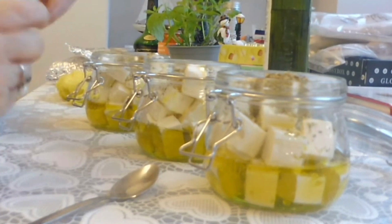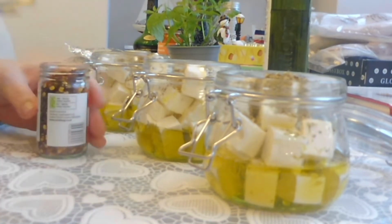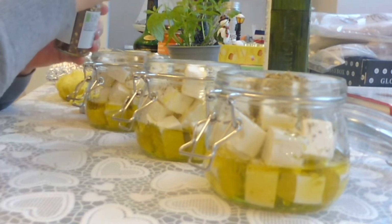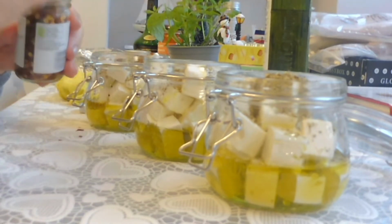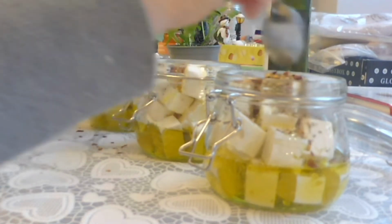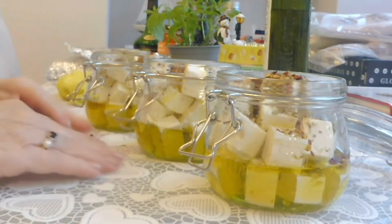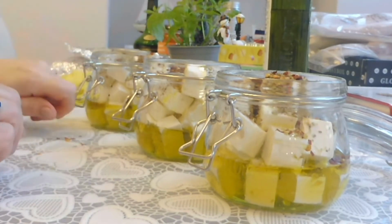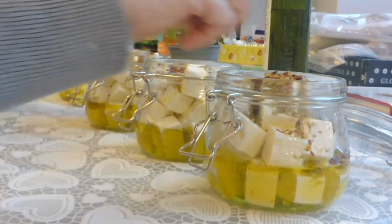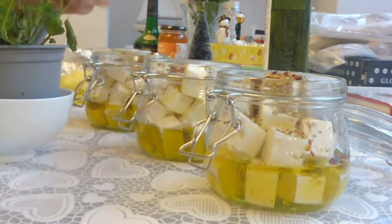If you don't like any of these spices, then don't use them. And if you don't like chilies, you don't even have to flavour it with anything. You could just preserve them in the olive oil, or maybe put in some peppercorns. Now I'm going to put a teaspoon of the crushed chillies in as well. I'll pick up a few that I've dropped and pop them in. There we go. Then I'm just going to pick a leaf from my mint.